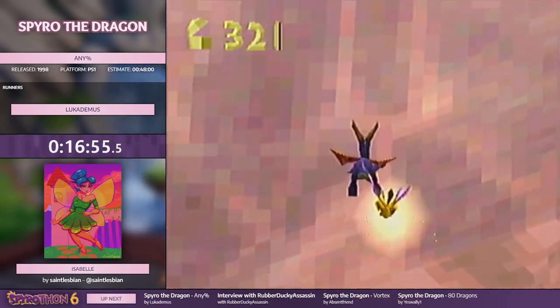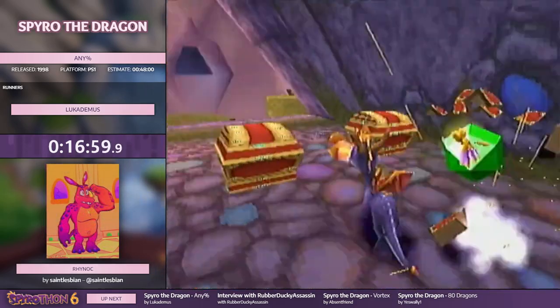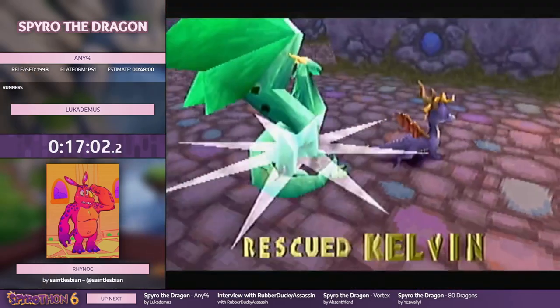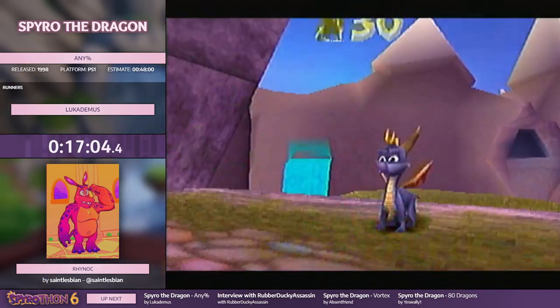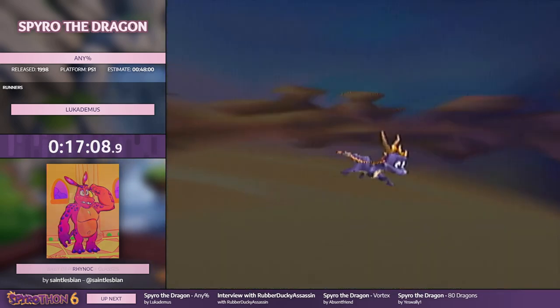Alright, here we're just gonna jump straight at this wall, because it doesn't have collision. Got a double flame charge on those chests. And that's all we need here.